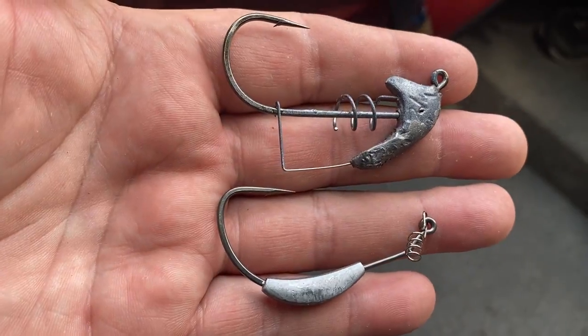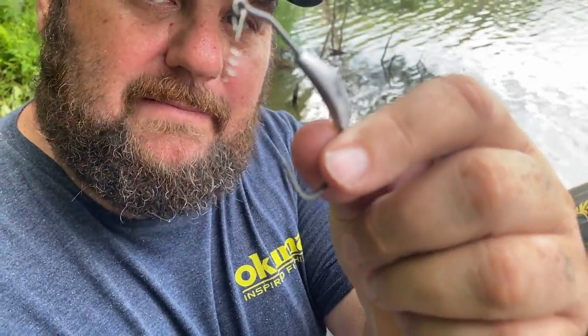If you want to save money on your swim baits, look at the size of this spring — it's ginormous compared to everything else. That big arm is great when you're using hollow bodies and it gets the job done. Compare it to the common size spring that every manufacturer puts on. So many swim baits get ripped out because of that tiny spring, or the little keeper hook tears them up. I can't stand it.